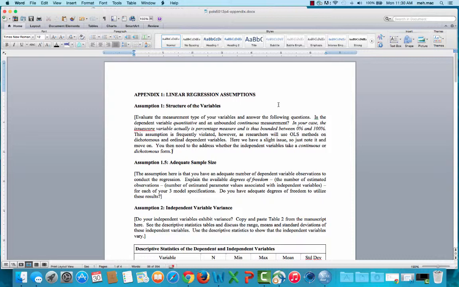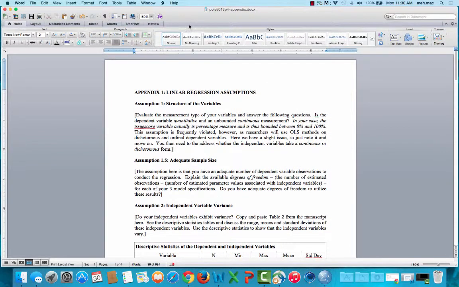Before I get into walking through and showing you what parts of the regression output go where, I also wanted to spend a little bit of time on using Word, because there seems to be a lot of confusion on format and content and using tables and everything else. That is something we need to address. I should have done it earlier. When I pick up the resource design class in the fall, the first thing I'm going to have you do is work with Word and tables and make sure you understand how to format things, because people just keep going and never learn this, and it's actually pretty important.